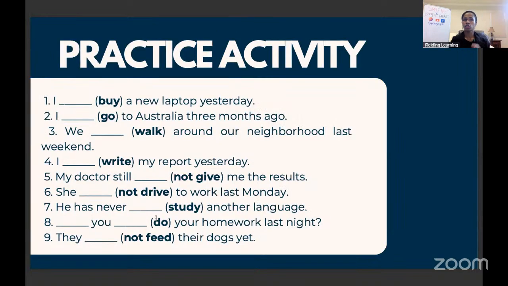I want you guys, so I have everything over here. There are 9 exercises. Let me see if you guys are going to be able to see. And if you are watching this now, or if you are watching this later today or at another time, write in the comments the answer for these sentences. Actually, it's not a question, these are sentences. So we are going to do it together.